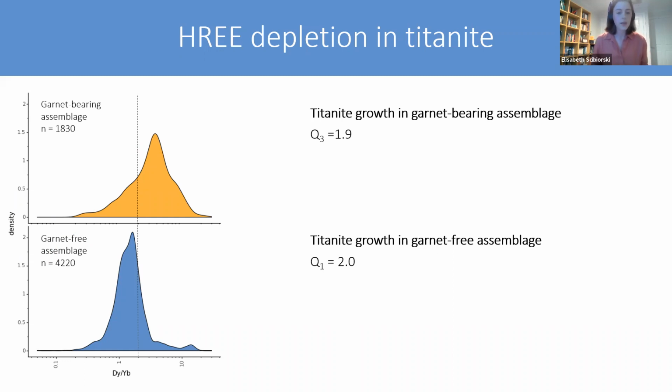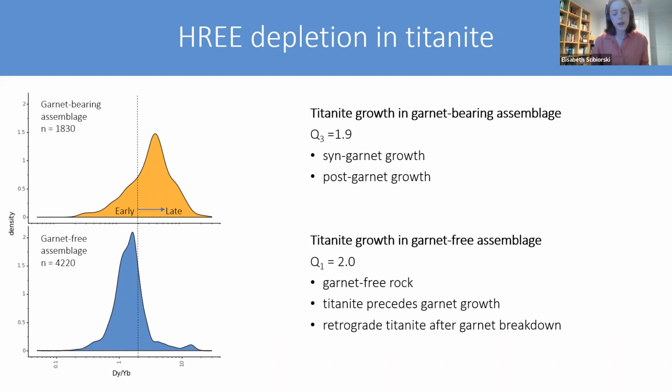And why is that? Well, I think there's a few reasons, but basically it comes down to the fact that this simple metric of garnet-bearing, garnet-free doesn't take into account things like the abundance of garnet in a rock, the bulk rock composition, or the timing of titanite crystallization relative to garnet. So whether titanite crystallized early or whether it crystallized late. And all of those would have an impact on the heavy rare earths available to titanite. And we'll talk a bit more about that later. But overall, this is great news because basically the data are doing exactly what we would expect them to.